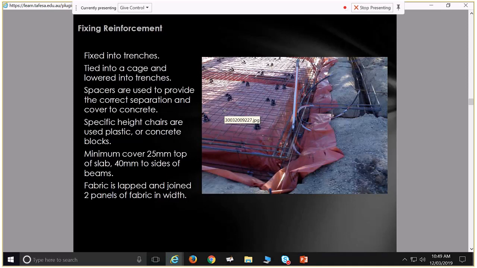We'd use that if you had 2 layers of it. So you have one lower and one higher. Yeah. So that's not a typical detail. Typically, your slab mesh is at the top, set 25 millimeters down from the top of your slab. This one has 2 layers of slab mesh, one on the bottom and one at the top. Possibly they're building on some uncontrolled fill or something, so they need greater strength within their slab section, not within the beams.